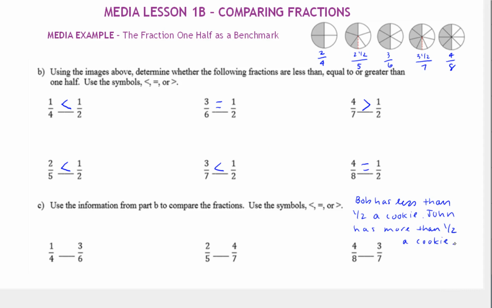So in this situation, we don't know exactly how much Bob has or exactly how much John has in terms of what part of a cookie, but we can say something about the relationship between how much of a cookie Bob has and John has. So drawing a little picture, I'll use a number line here, 0, 1, and 1/2. The amount that Bob has is less than half a cookie, so it's here somewhere. This would be Bob. The amount that John has is more than half a cookie, so it would be somewhere in here. So notice that the amount that John has must be greater than the amount that Bob has.